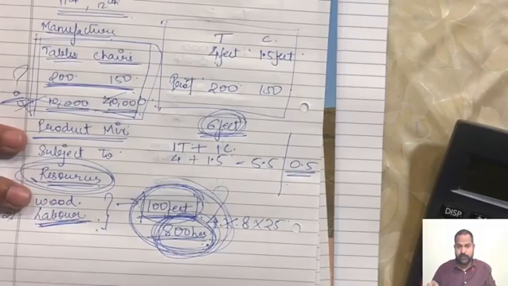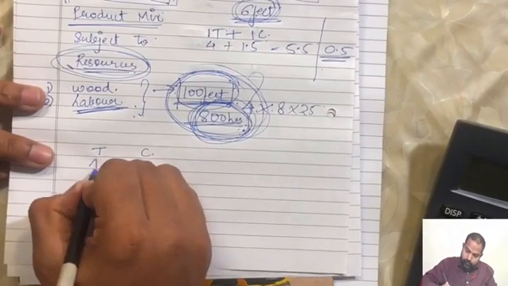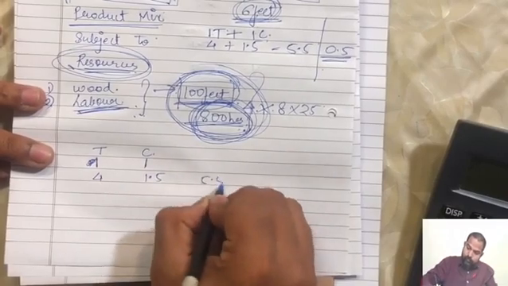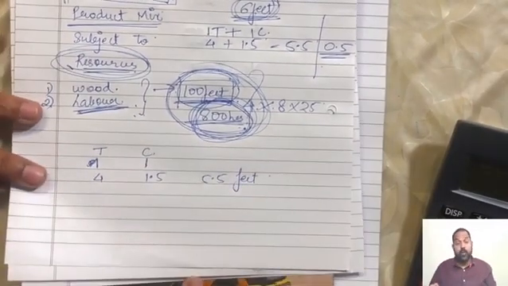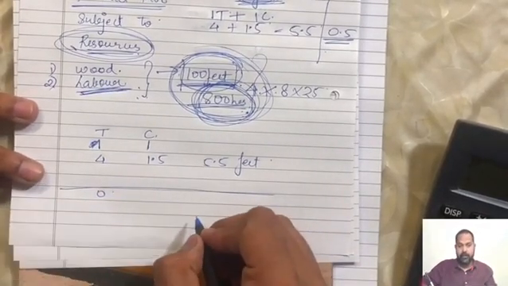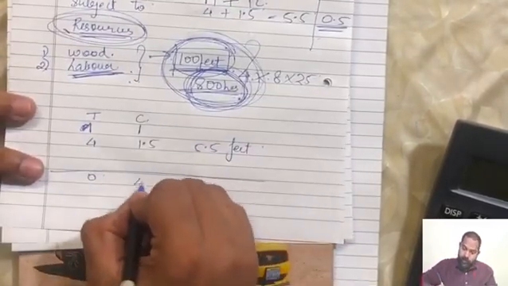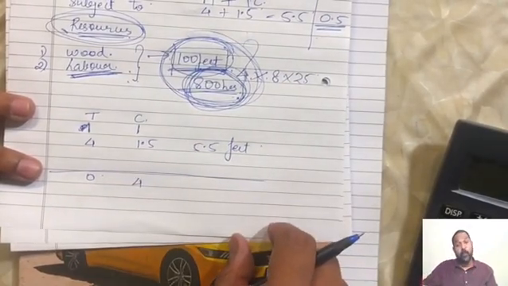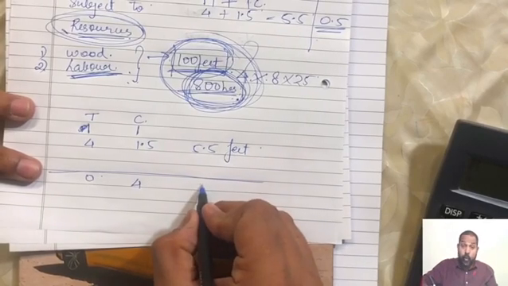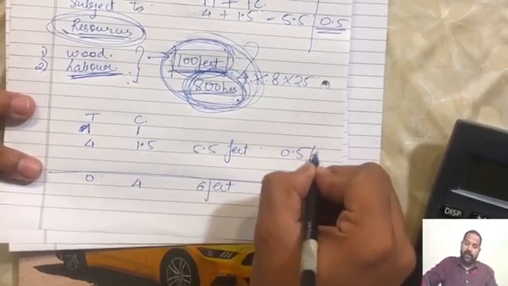Okay, what is the other choice? Well, the other choice is, why don't you not make any table? And with 6 feet of wood pending, you can make 4 chairs. 4 into 1.5 feet is 6. How much wood will remain? Well, I will use all the 6 feet, no pending. Here there will be half a foot pending.